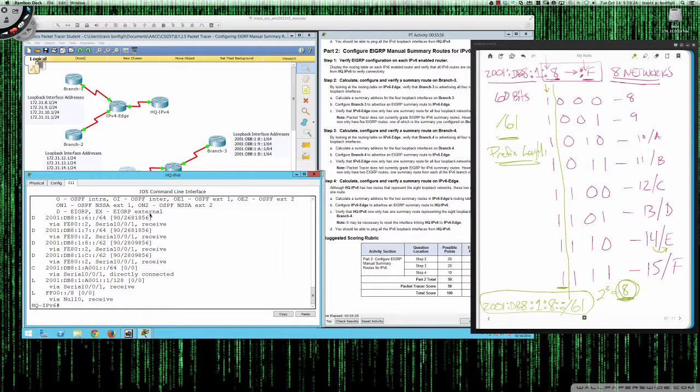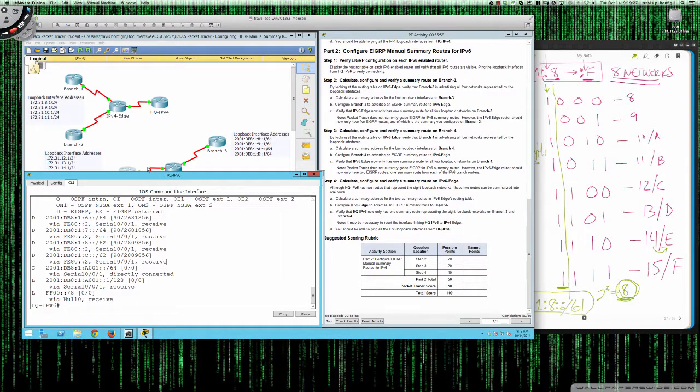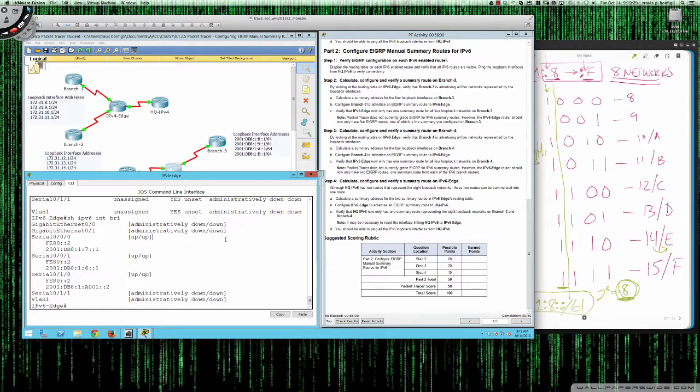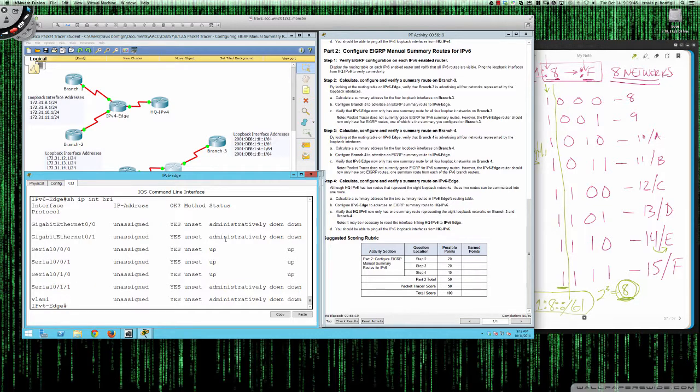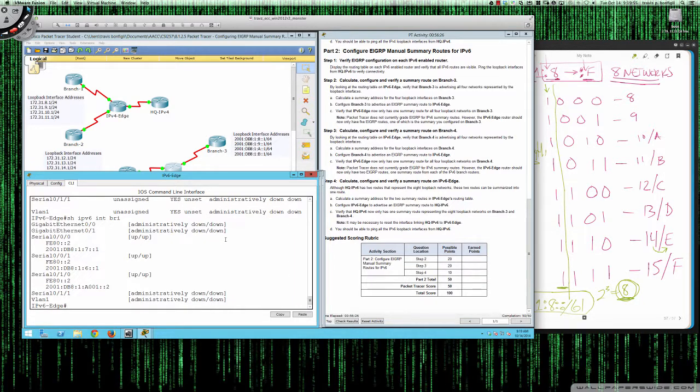And so let's jump over here and make that change. Remember, we're making the change where we want to make that advertisement, where we want to say, hey, I see these 2 routes and I'm going to summarize these routes to you as a single route. All right, so I'm on the IPv6 edge. I think we said it is, what did we say? Show IP interface brief. I'm sorry. It should be IPv6. I think it's serial 0/0/1, so show IPv6 interface brief, and it is.